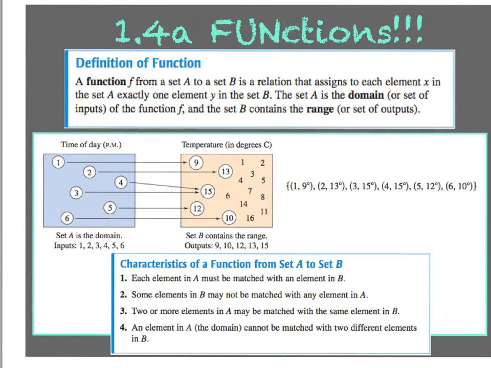All right, fantastic. So, a function is when we go from an input to one output. So this 1 goes to 9, 2 goes to 13, 4 goes to 15, 3 goes to 15. That's actually allowed for a function. This is the way I think about it. I got a juicer.